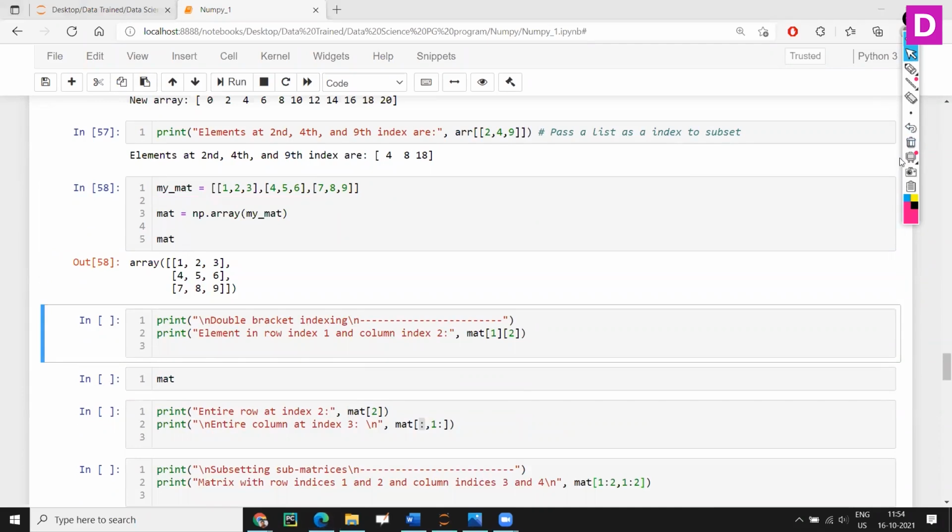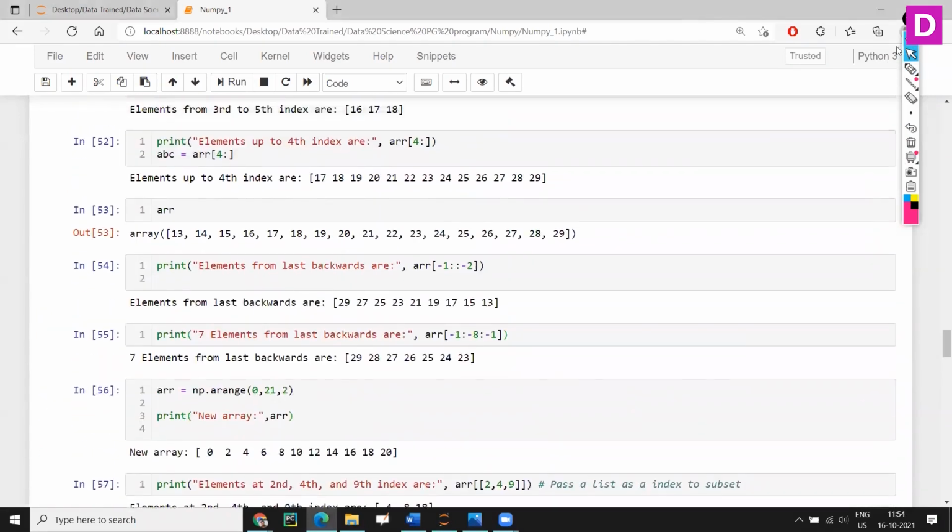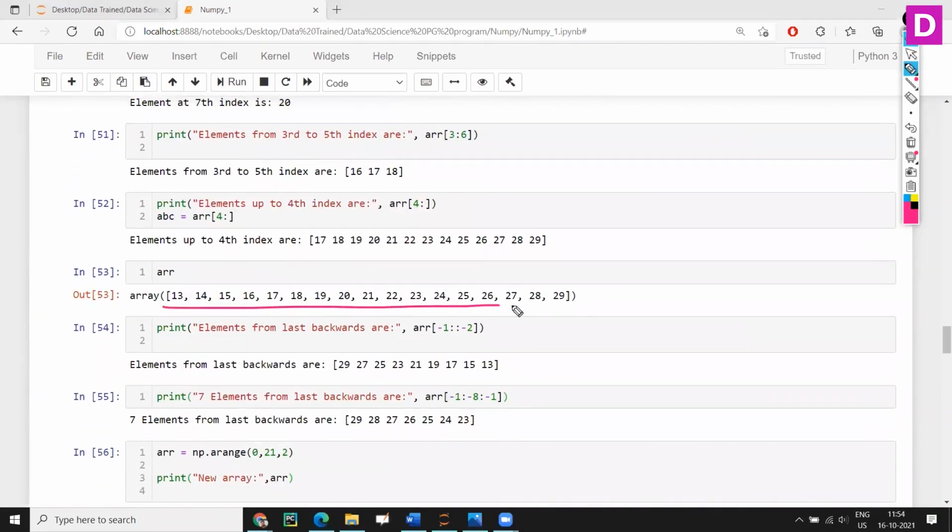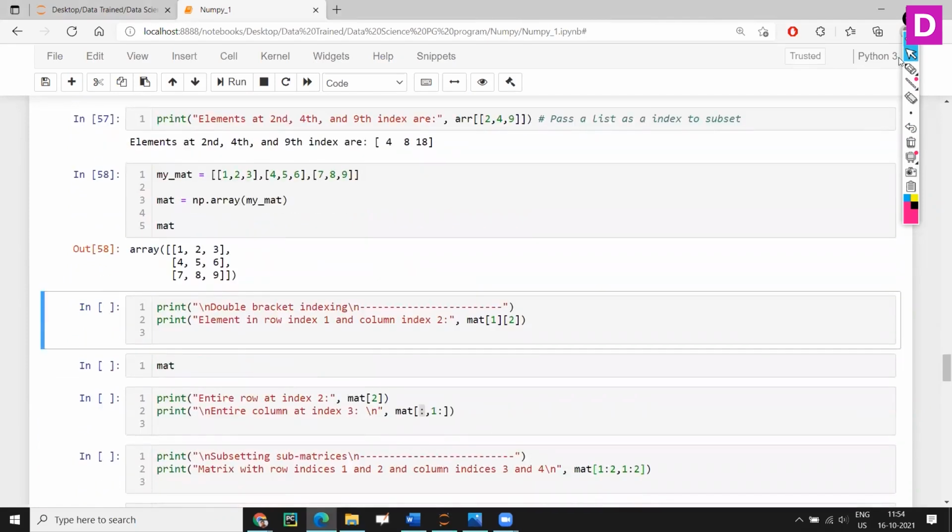So now the question is, in this matrix, how do I select the data? We have seen the various techniques, right? So this is then an array, in which I have used different techniques to slice the data. But when it comes to a matrix, how do I select the data? I want this data, something like that. I want this data only, right? So there are ways that we can fetch data from the matrix.